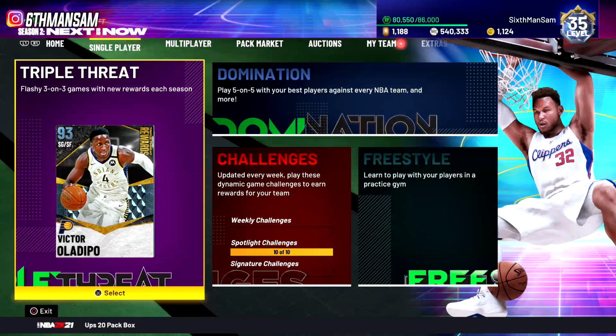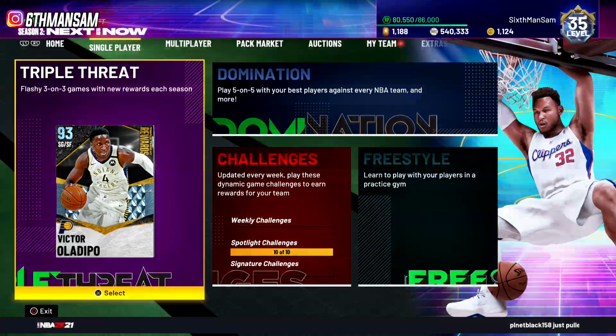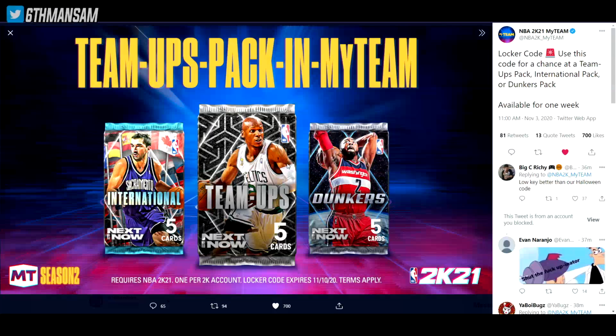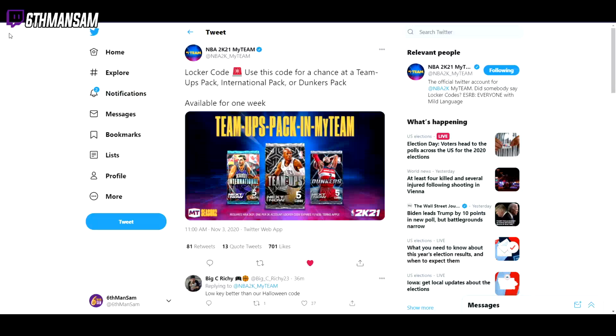So going ahead and switching over to Twitter, I'll show you guys that we did get a new locker code. They already dropped it, so make sure you go enter this code if you haven't already. Not a bad locker code. It's all packs on the board, so either way you're gonna get packs, which isn't too bad. Probably would recommend aiming for one of these two and not the international.